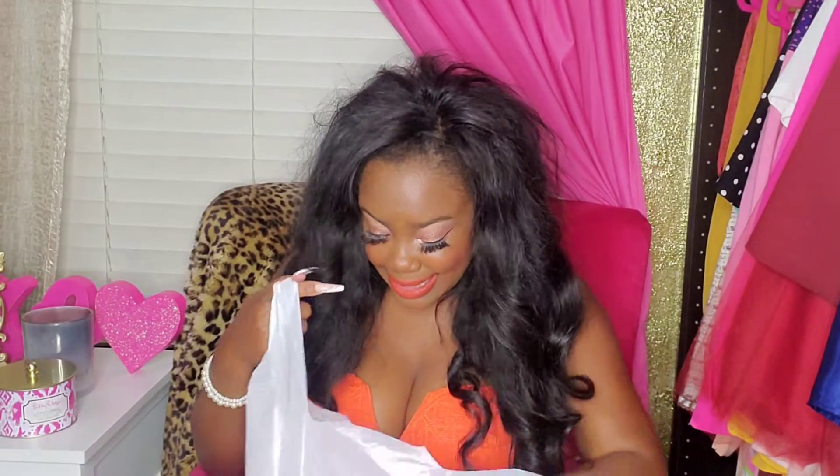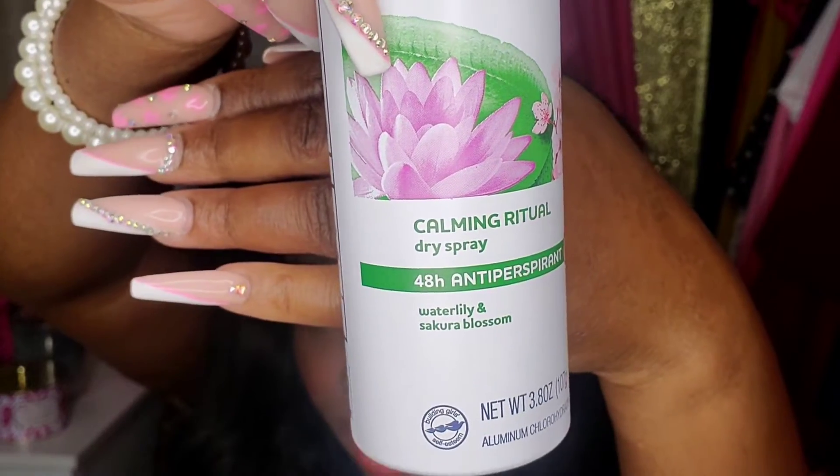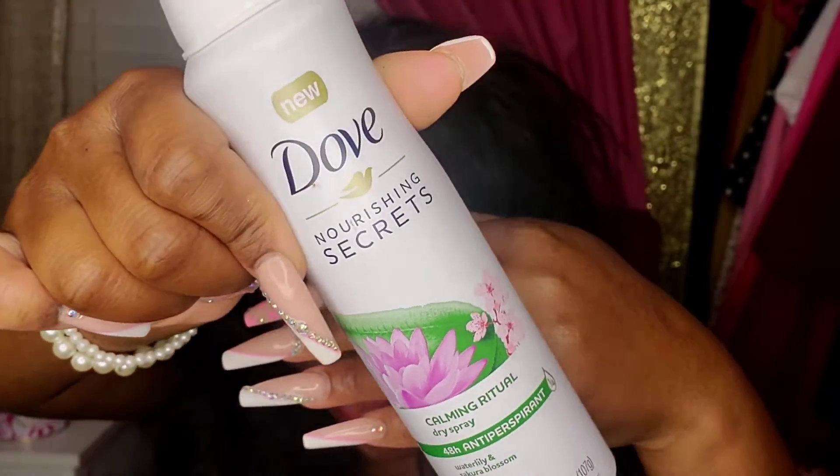Yeah, I picked these up. And the last thing I picked up — I told y'all I went in there for deodorant. I like this particular deodorant that Dove has. I love the Dove spray deodorant. This is the deodorant that I use — this smells amazing, it smells like perfume. And I could not find it in this Target. This smells absolutely amazing, y'all definitely try this. But they didn't have it so I didn't pick one up — I'll try another one.